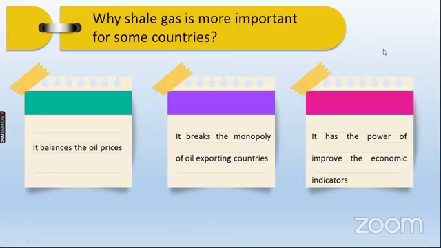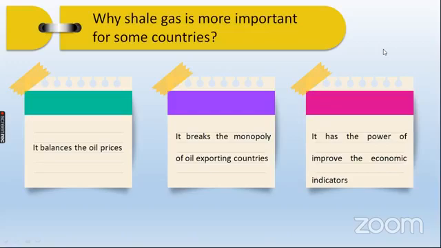And when we talk about the importance of shale gas to some countries, we must focus on these points. So the first benefit is extracting the shale gas, it balances the oil prices. Oil prices are expected to decrease in case of using shale oil and gas potential by the countries which have shale reserves. USA began to produce shale gas and it has already shown its effect on prices. Also, it breaks the monopoly of oil exporting countries. As we all know, the USA and China are the biggest oil importing countries. Also, they have the biggest shale gas potential. This dual structure will cause the income of oil exporting countries to decrease, especially Arabic countries will be affected badly.